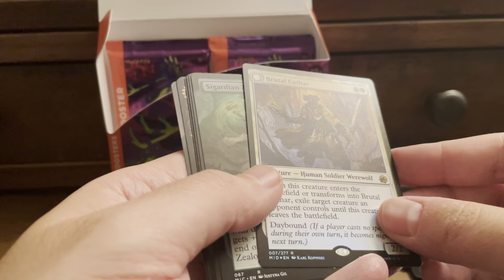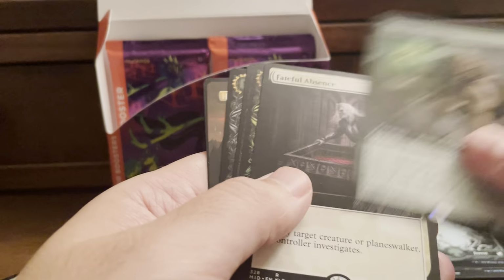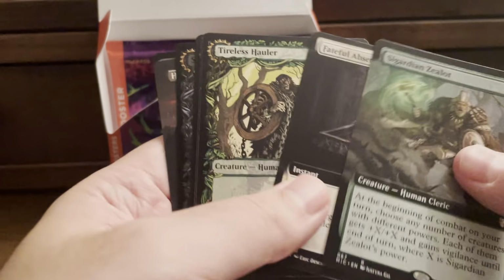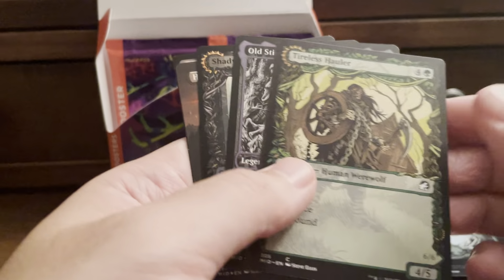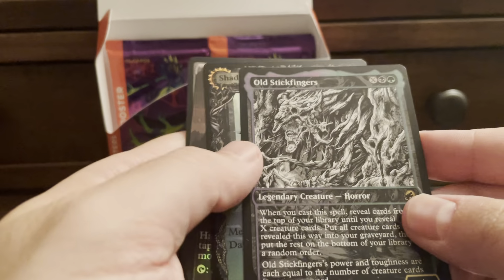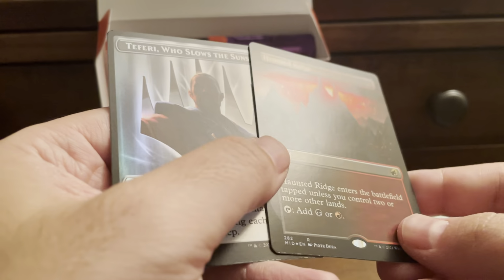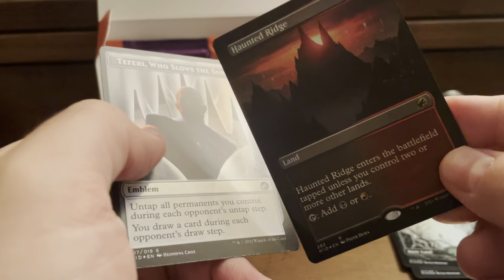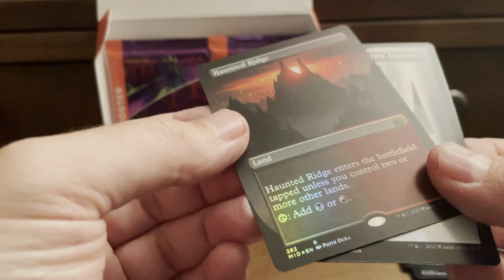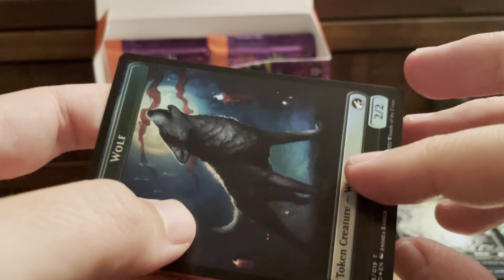A rare foil Brutal Cathar, and then it's a Moonrage Brute. Strike. Zealot, Fateful Absence is full art. Beautiful. Tireless Hauler. Whoops. Old Stickfingers in black and white. Shady Traveler, and a full art foil Haunted Ridge. Yeah, it's a foil full art. Dual land. And then Teferi, Who Slows the Sun, and a wolf.